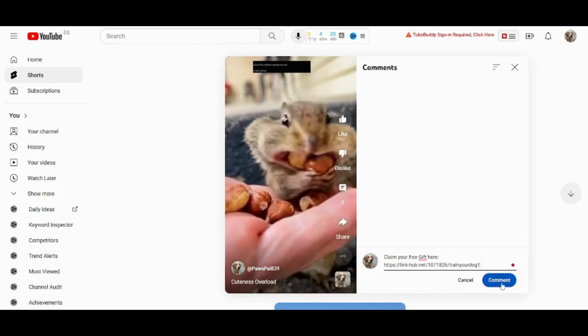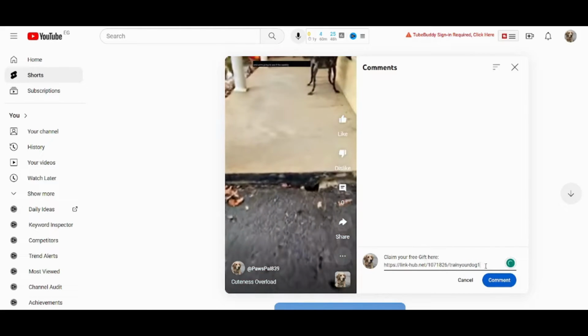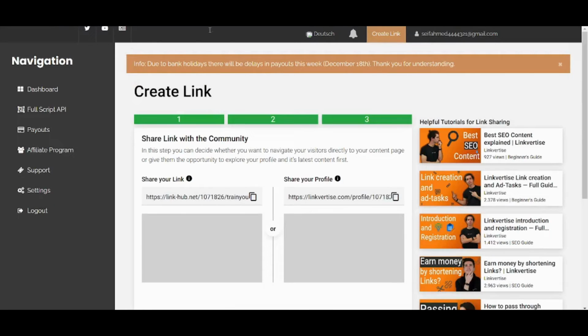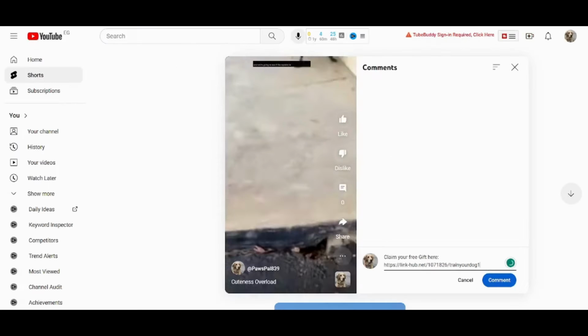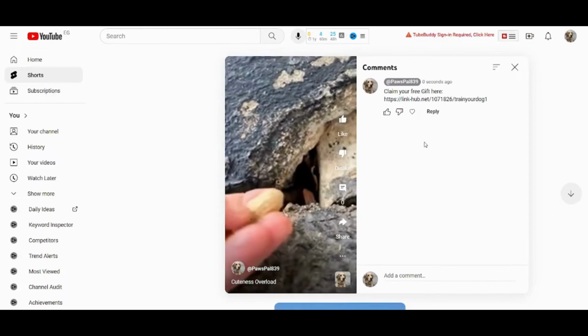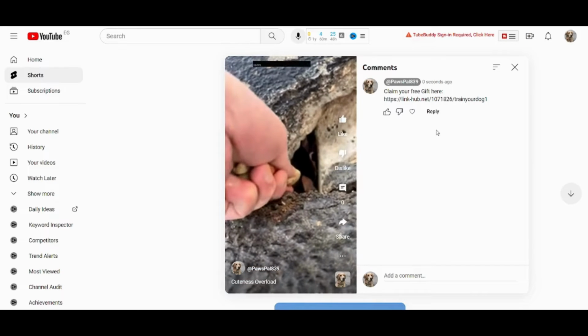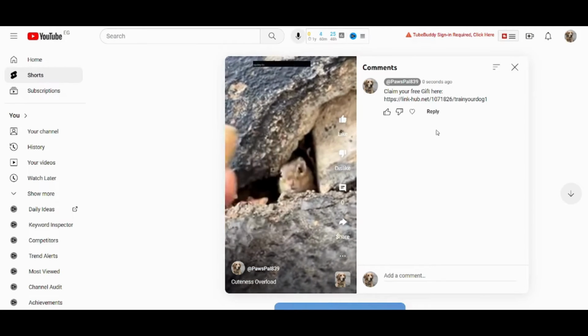And I think this is the right link. So I'm gonna go and click on comment, and here your comment will be ready, and any clicks on this link will actually get you real money. And this is how easy you can make money with Linkvertise.